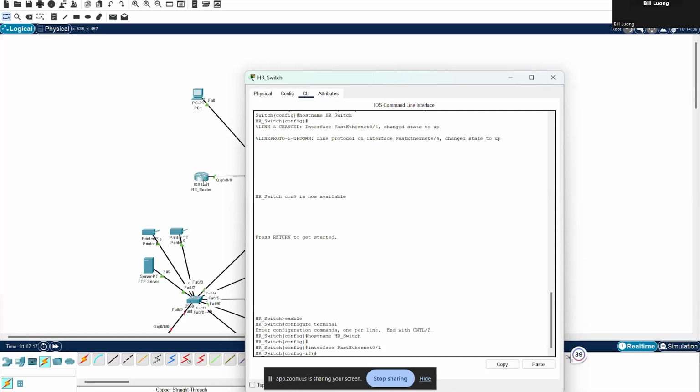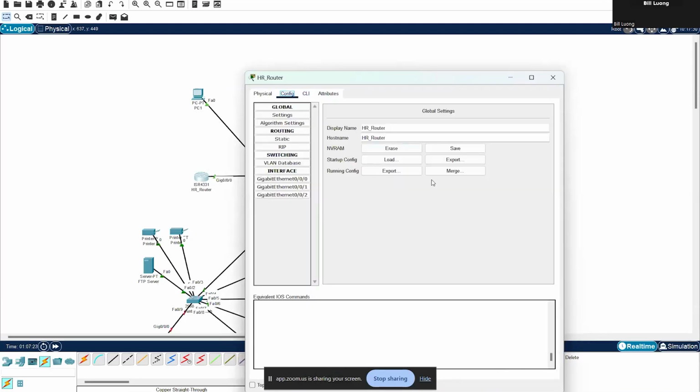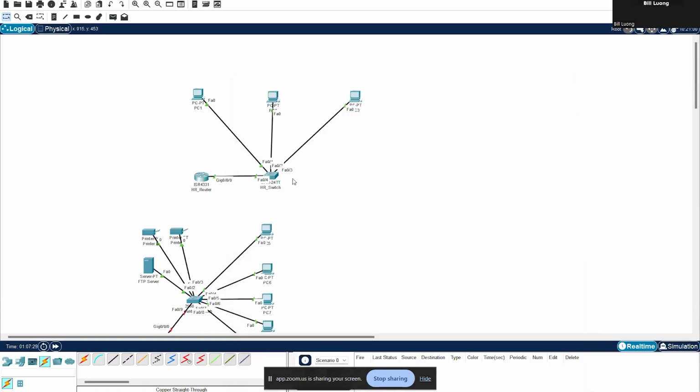And then for the router, you have to set up the IP address for it. And so if you notice here, it connects to the switch, and the port it used to connect, so the cable that it would use to connect with the switch, it would be this one, gig 0/0/0.